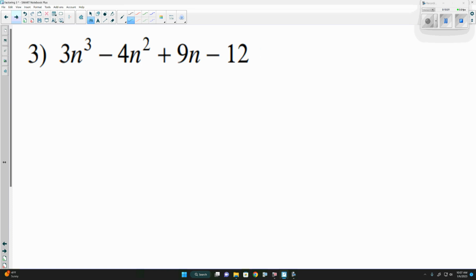Now we look at this here, 3n cubed minus 4n squared plus 9n minus 12. Now, realistically, how we group it up really doesn't matter, because we could do the 3n cubed and 12. We could do the negative 4n squared and 9n. We can group it however we want. I always go normally doing the first two and last two, because to do it in any other way, I have to rewrite it so that I have them next to each other and then try to factor it out.